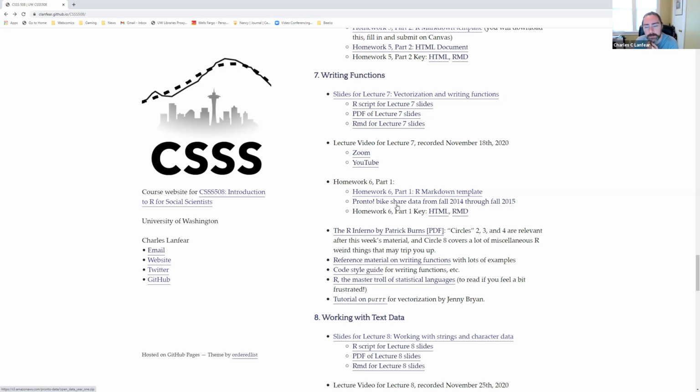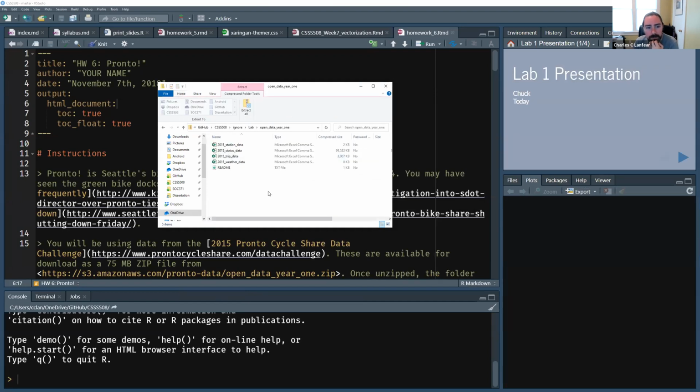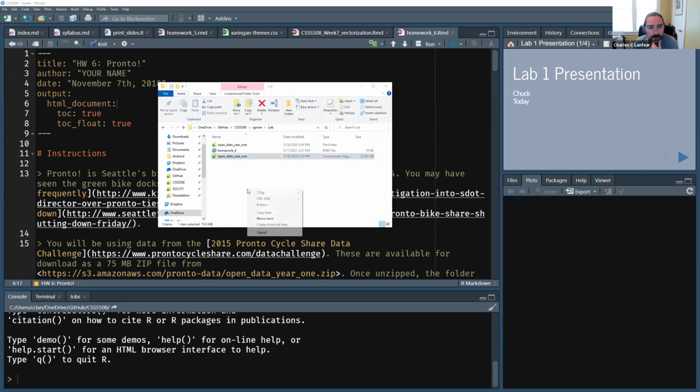So you'll download the zip file from there, open it on your computer, and then we will extract and pull out these files. For instance, on Windows, right click and then hit extract and pop them out there. You want them extracted into a folder, for instance, open data year 1, or just the loose files in the same directory as your RMD. I prefer to put them in a folder, and that's what I'm going to be expecting you'll have it set up as. So you should have a folder that looks something like this.